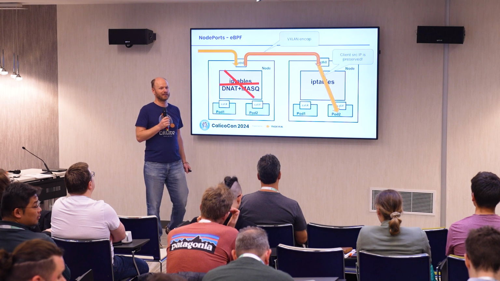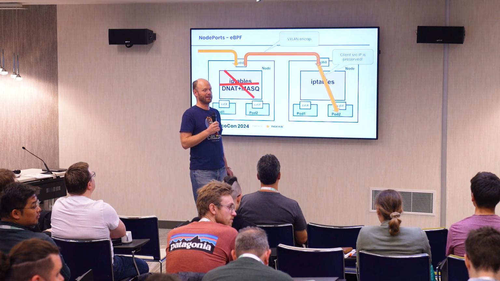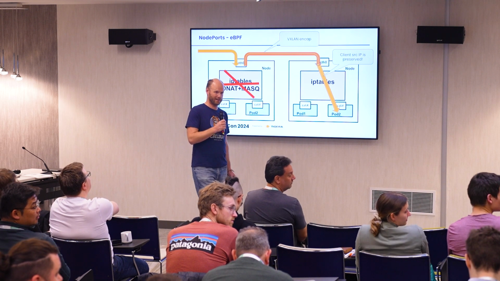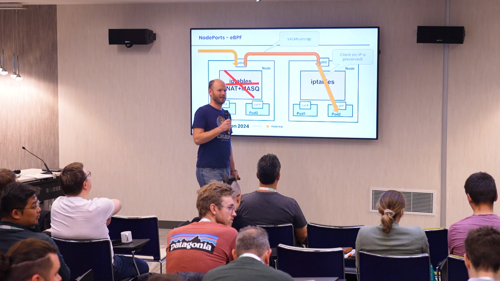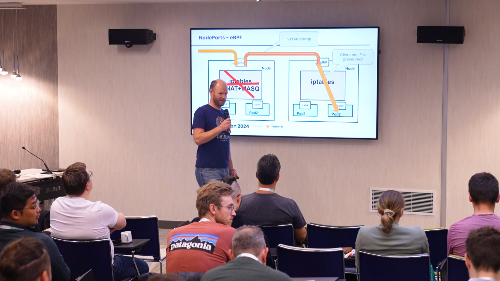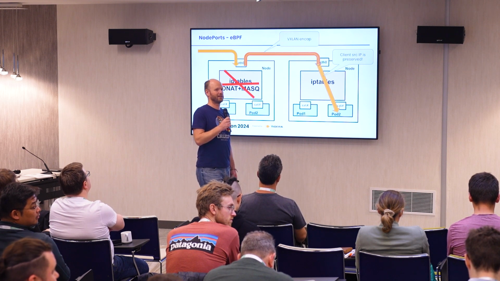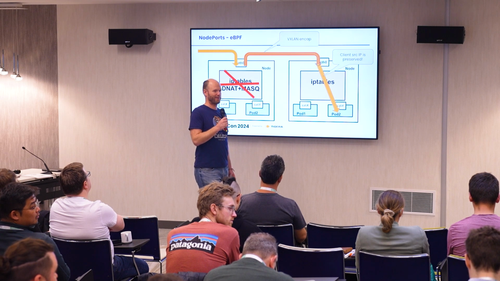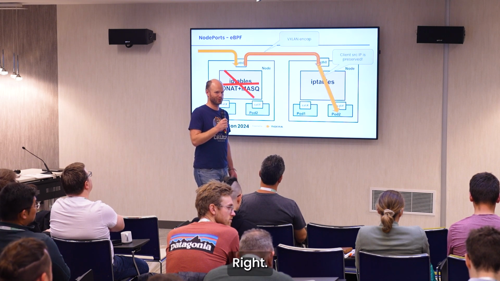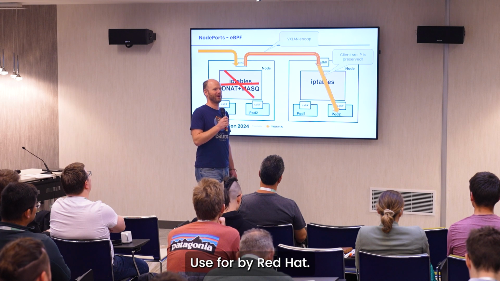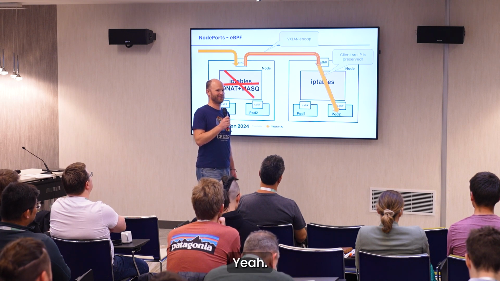It's a use case we need because we have thousands of nodes and not all of them are kernel 5. So we are upgrading slowly when we install nodes. We want the ones that we put kernel 5 on to use eBPF, right? And the other ones not. Right. Used for by Red Hat kernel.